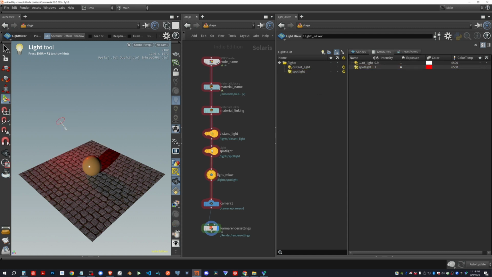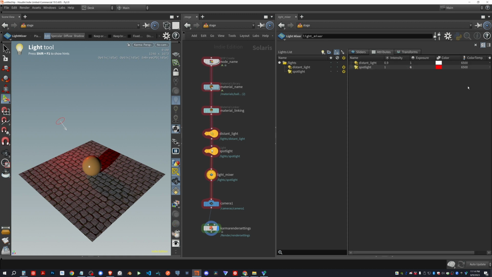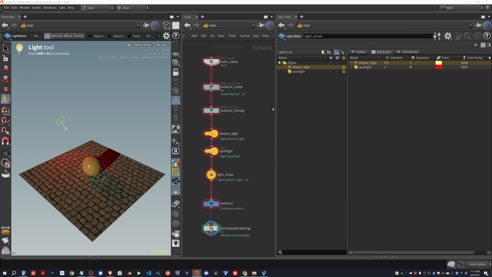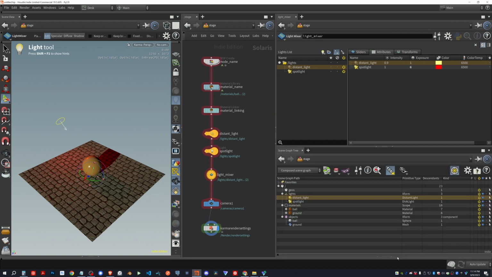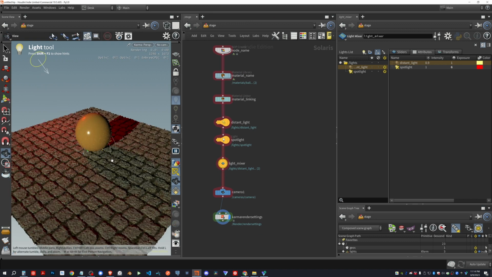And then the direction light. The direction light here, we can change the color here at the bottom. You can come to attributes and change the color here, and I'll give this, let's say, a slight yellowish color. There we go. A little interesting appearance. Let me bring back up the scene graph, and there we go. Let me bring this up.